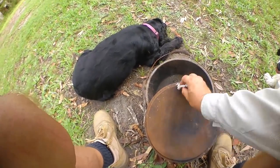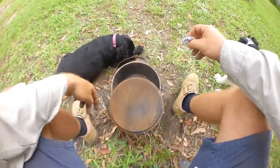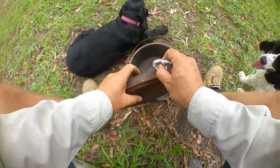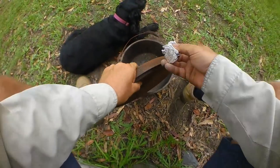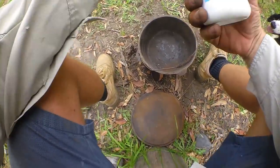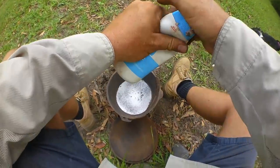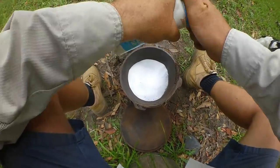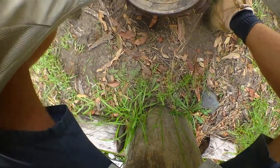So I'll just give it a little light rub all around the lid, anywhere I can see a bit of surface rust, like so. It's a bit of a messy job, but it's my own fault for leaving it in the bloody rain. Now, I'm going to throw a heap of salt in here. Get the lid on. I'm going to clean this puppy up.